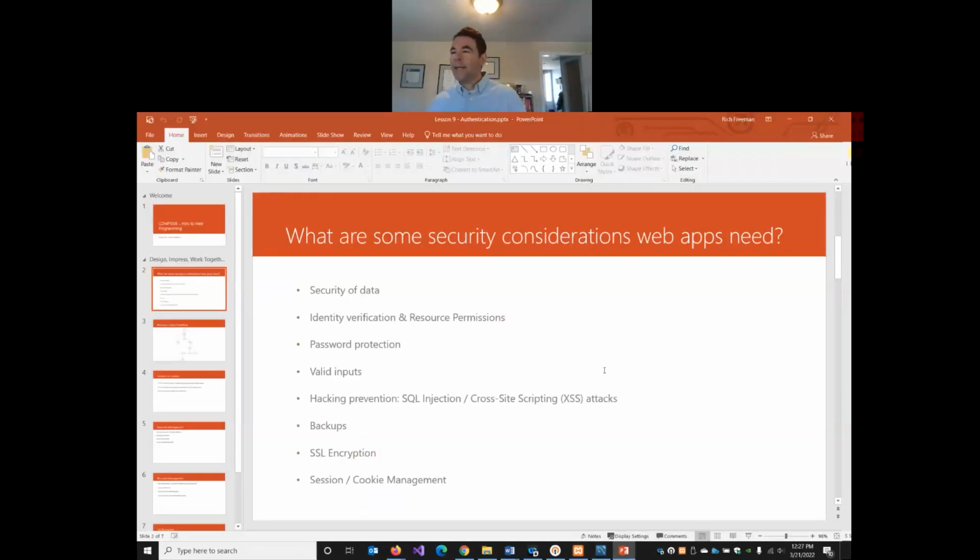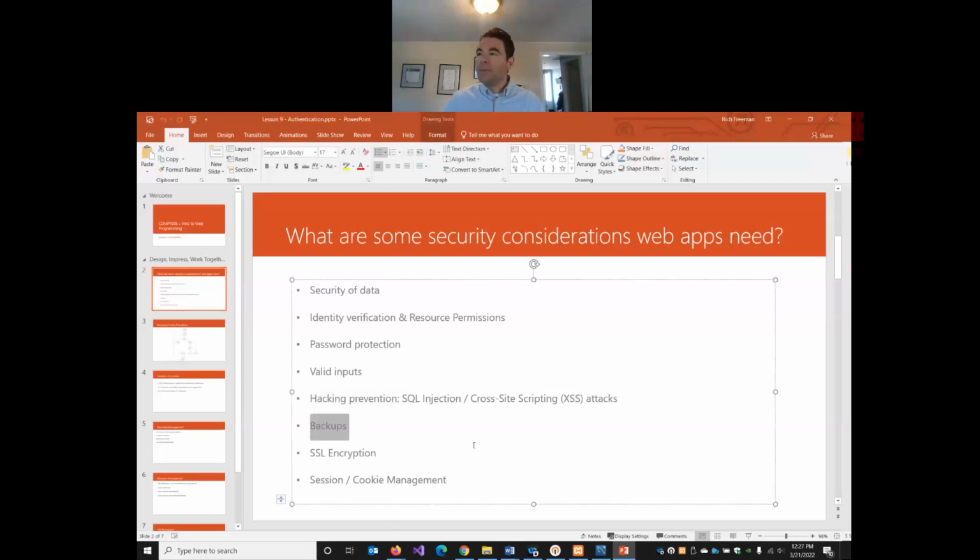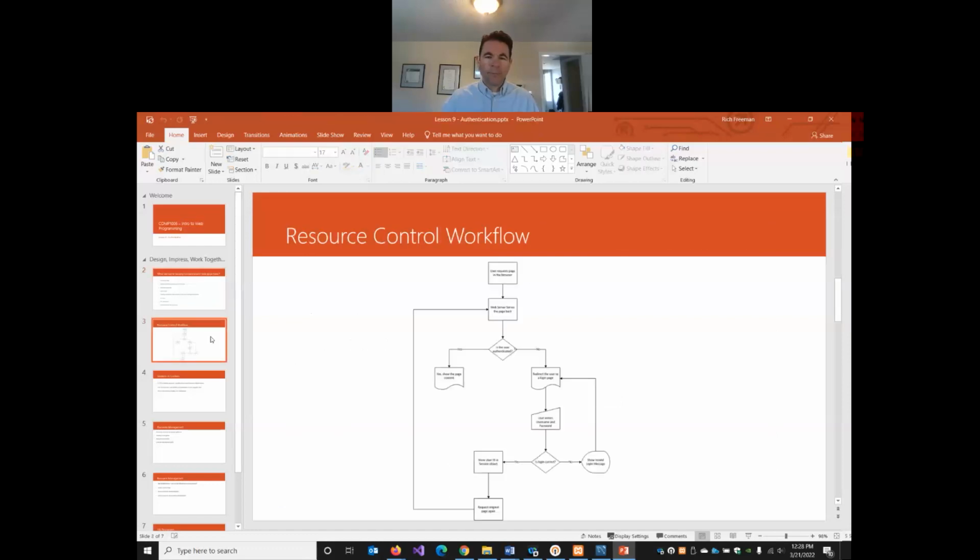So this was my list, and I think you've addressed a lot of these things. I've added a couple of others. One is about database backups, and we're also going to talk about using sessions and cookies. I think everything else somebody has already mentioned in our Miro whiteboard.